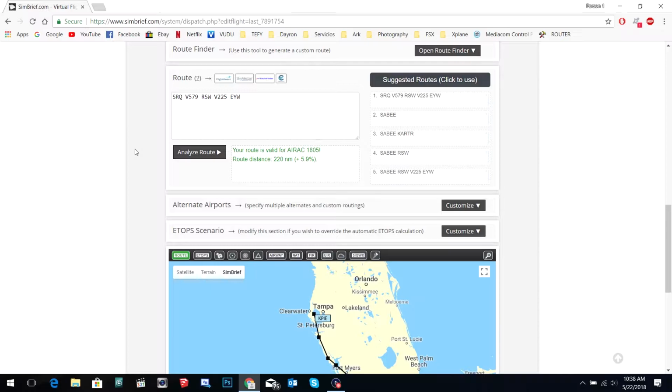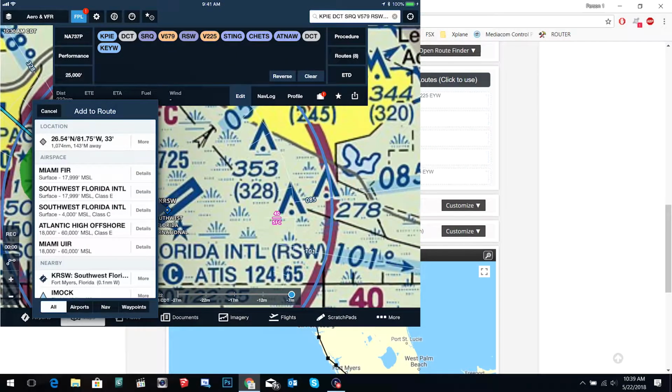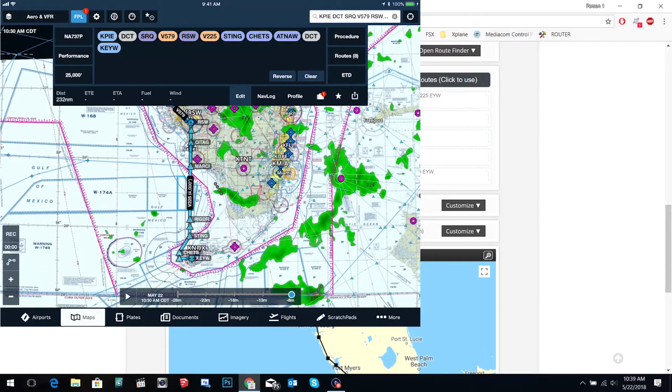Fort Myers. Okay. So RSW, and down from there we're pretty much going all the way down on Victor 225 to Echo Yankee Whiskey, which is the VOR for Key West.